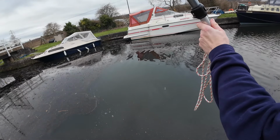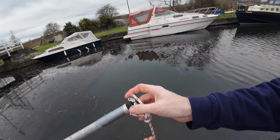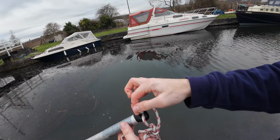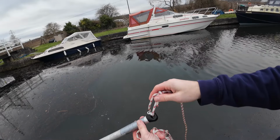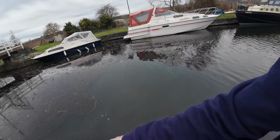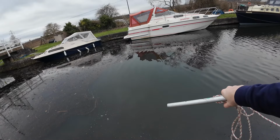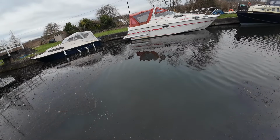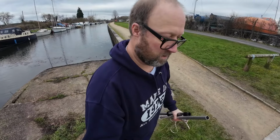So that's interesting. I think one way we could resolve this is put a little float of some nature on this side, little airbag or something, and that would be this side sorted. So maybe that's something we can look to do, get a float of some nature. I'll see if I can find something now that would work, but we might need to put some kind of foam handle or something. So something that maybe could attach quite quickly to the end. It would only have to be push on, wouldn't it? Or maybe a little bit of foam would just stop that from sinking. I don't know. We'll have to see.